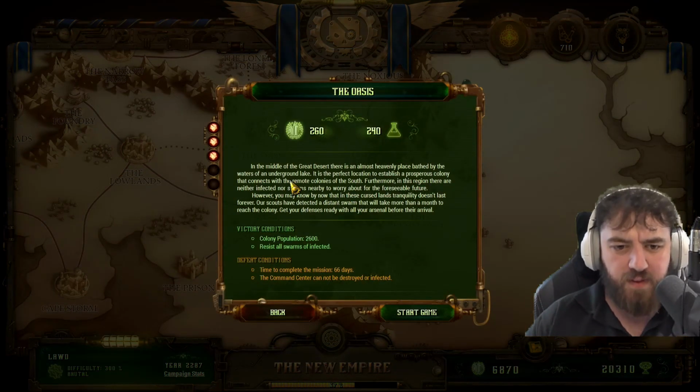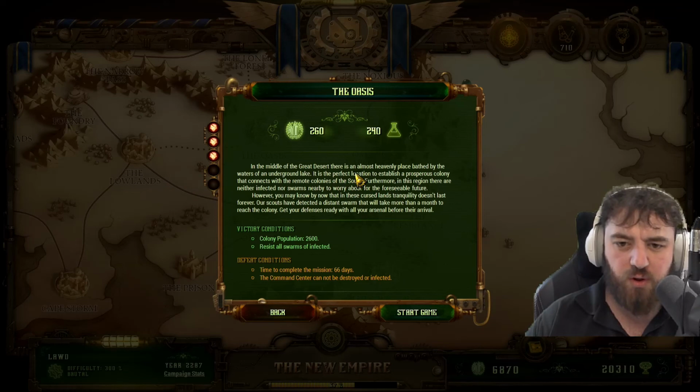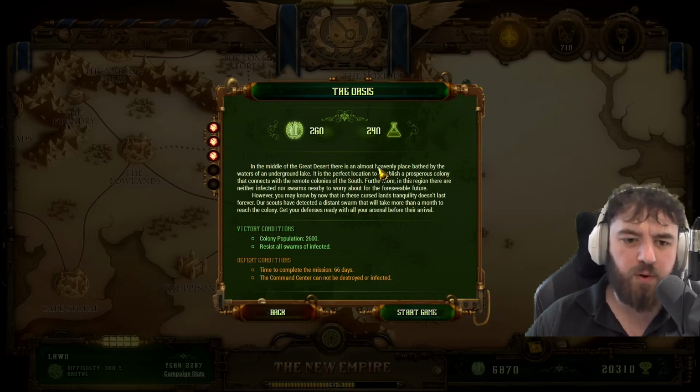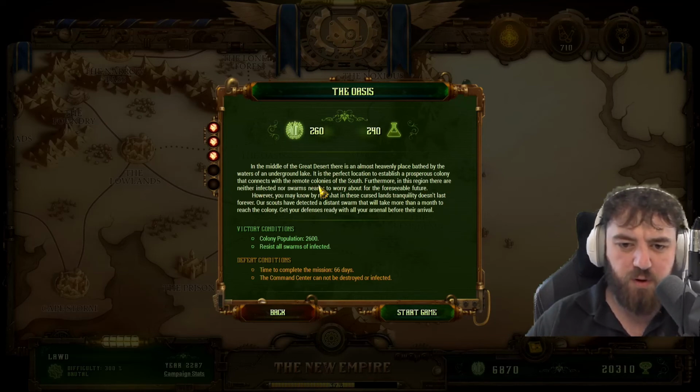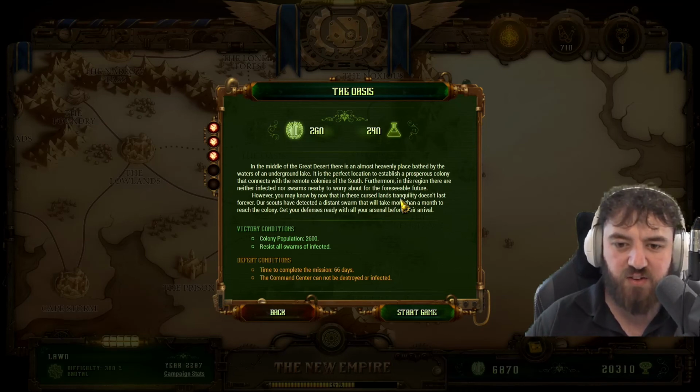Let's go. In the middle of the Great Desert, there is an almost heavenly place, bathed by the waters of an underground lake. It is the perfect location to establish a prosperous colony that connects with the remote colonies of the south. Furthermore, in this region, there are neither infected nor swarms nearby to worry about for the foreseeable future. However, you may know by now that these cursed lands of tranquility don't last forever. Our scouts have detected a distant swarm that will take more than a month to arrive. Get your defenses ready before their arrival.